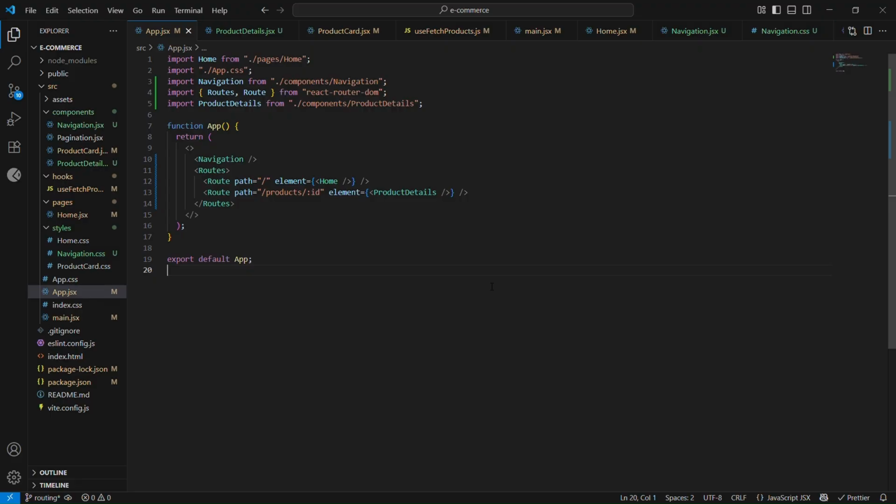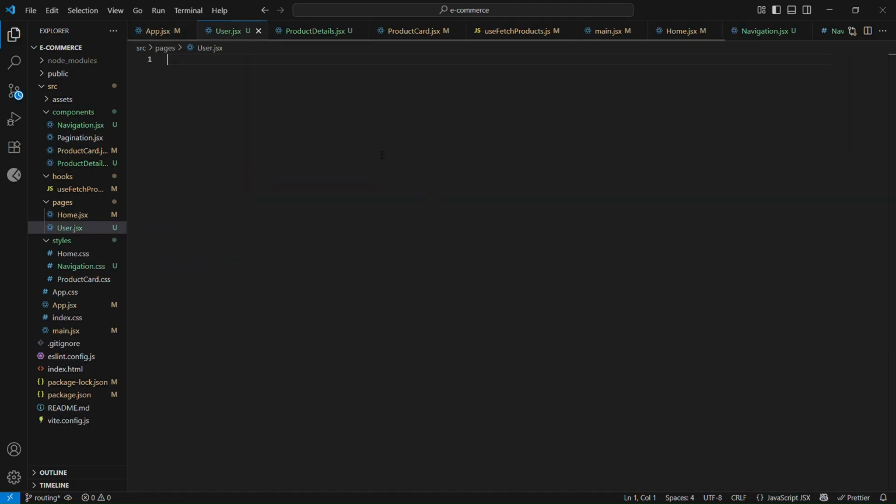To demonstrate the child routes or the nested routes, let's say we have a user page, and inside the user page I either want to show the profile information, the user profile, or I want to show the user settings. For this, let me add a new page, user.jsx. This is going to be a simple functional component. I'm going to remove this afterwards. It's here just to give you an example of child routes.